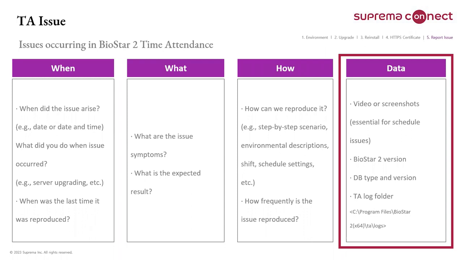Also, this is very essential for schedule issues. Sometimes we need to check your shift configuration or schedule configuration as well. And BioStar 2 version, database type, and database version, especially for MS-SQL users. And please share TA log folder. TA log folder is under the TA folder, which is in BioStar 2 installed folder.